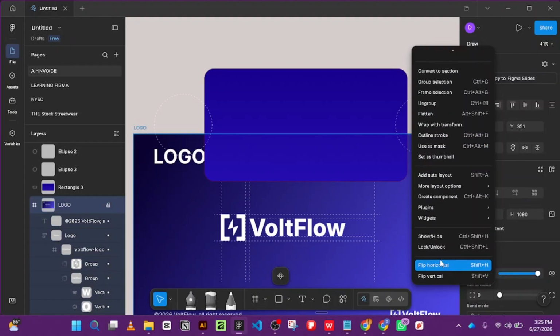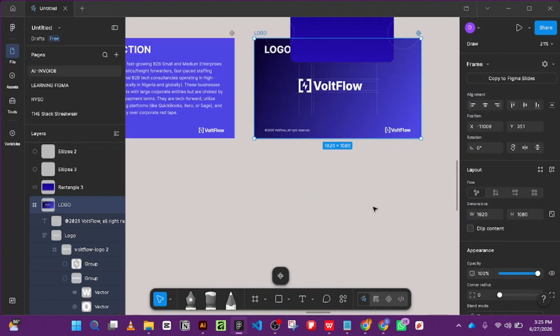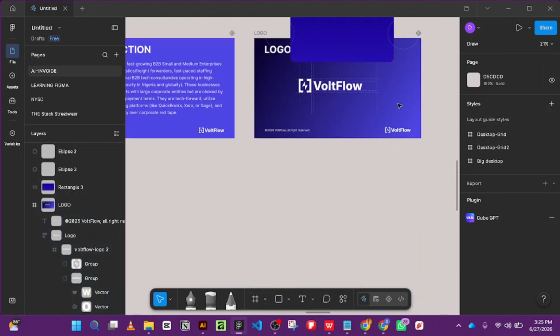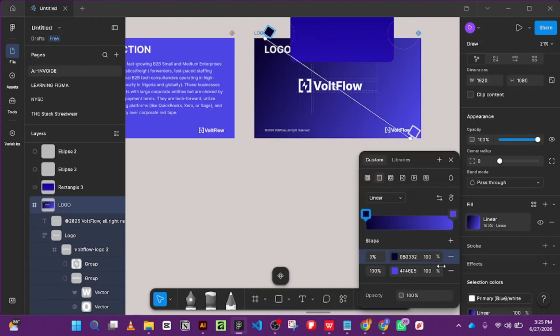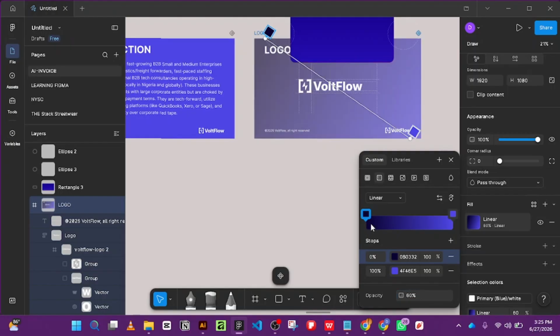Let's just unlock this. Back on the gradient. So let's reduce the opacity to about 60%. That's a bit better.